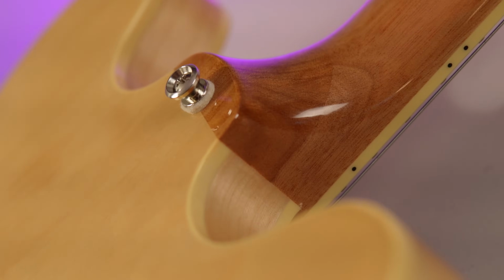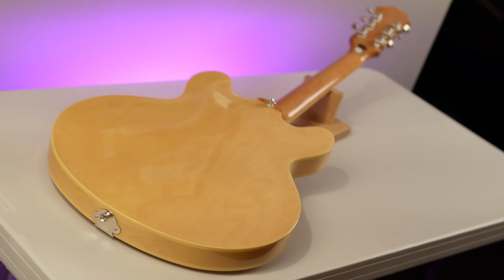Oh, this is interesting. The string gauge, D'Addario, 10 to 46. I did not know that. I assumed they'd be Gibson strings.